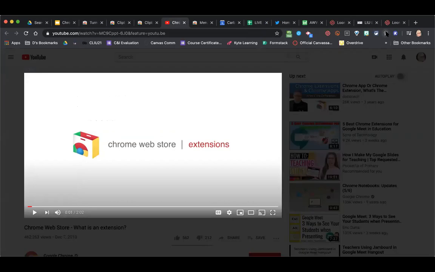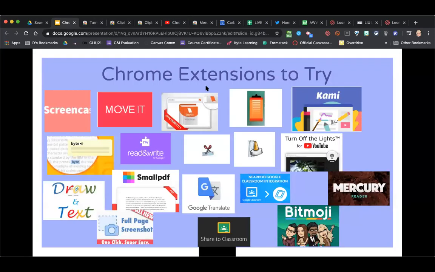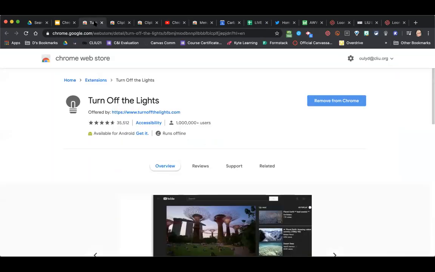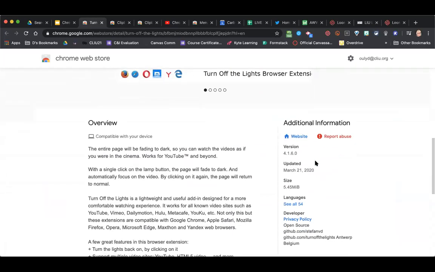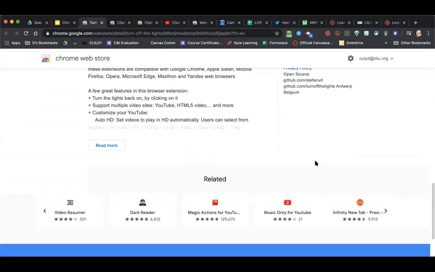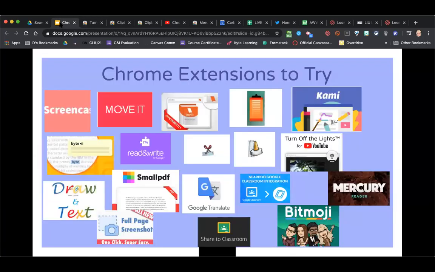See what happens? It puts everything else in the background and turns all of that off. So you're highlighting the video that you're watching. I use that a lot. It fades everything into the background. It's kind of nice when you're showing something on YouTube.